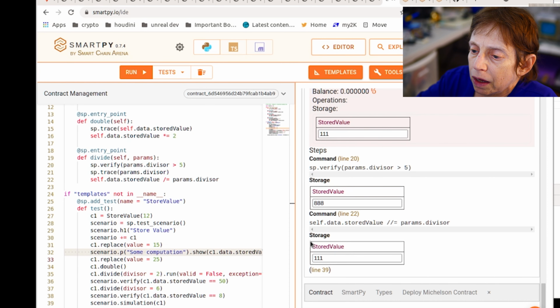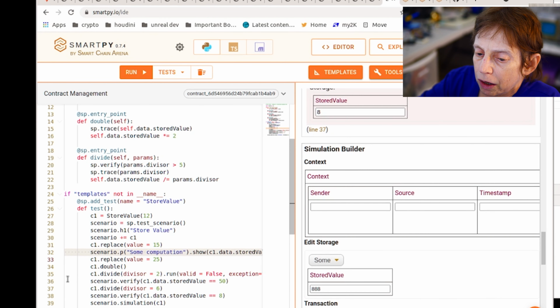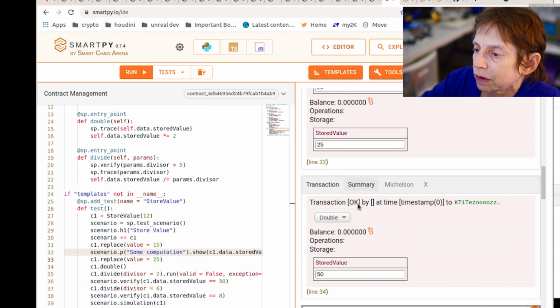So this is how you do your debugging using SmartPy. Those two key things, the scenario simulation, which lets you actually simulate. Now, also, we can't forget, you can run commands right through. You can create a test scenario, and you could give it the contract and then do a bunch of stuff, which is what all this is. And some succeed and some fail. It'll tell you.